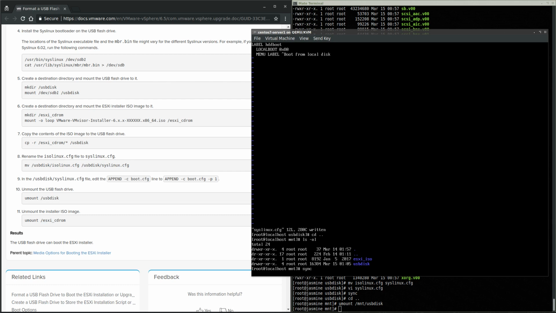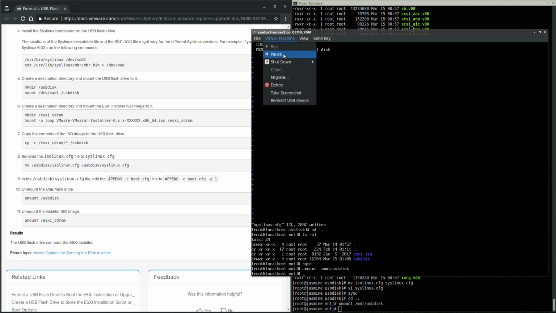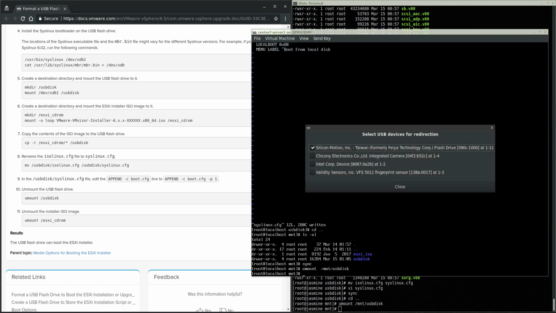Let's make sure all the writes are flushed to the USB drive, and let's go ahead and now unmount this USB drive. Okay, and then I'm going to detach this from this virtual machine.